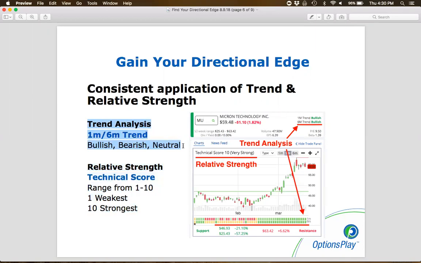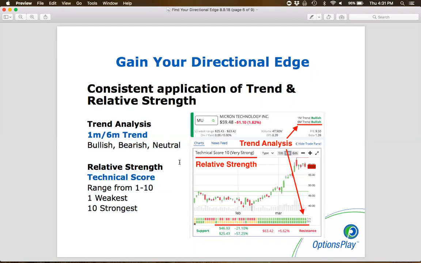Relative strength, on the other hand, does allow you to compare one stock to the next. So you can rank stocks from 1 to 10, so you know exactly which stocks are strongest, which stocks are weakest. The problem with relative strength, however, is that it doesn't really give you a feel for whether a stock is continuing to strengthen or if it's actually weakening. So that's why we use the two in conjunction with each other, because the trend analysis tells you whether it is continuing to go higher or continuing to go lower, while relative strength allows us to compare multiple stocks against each other.